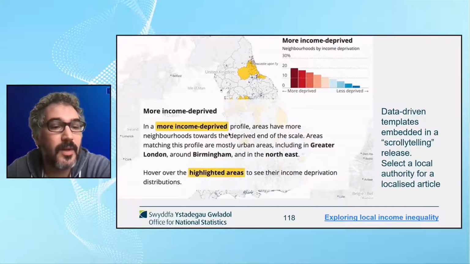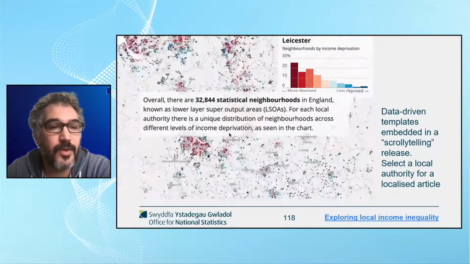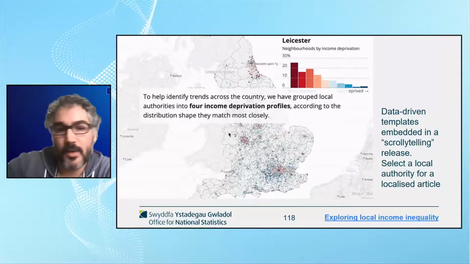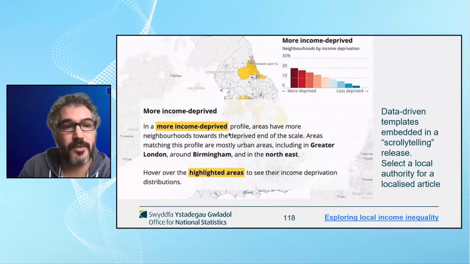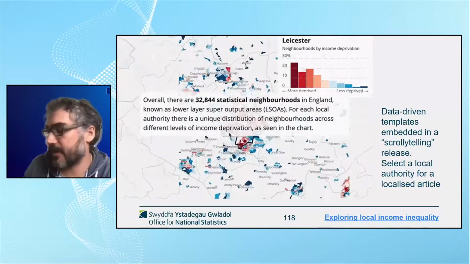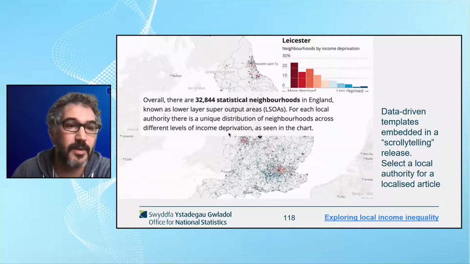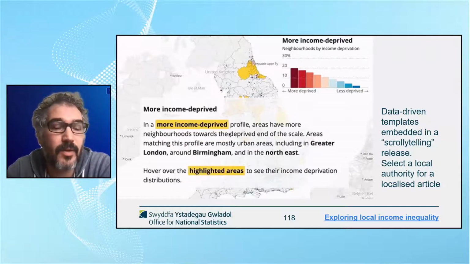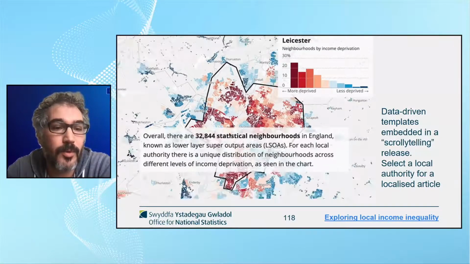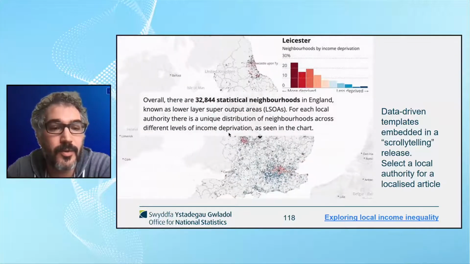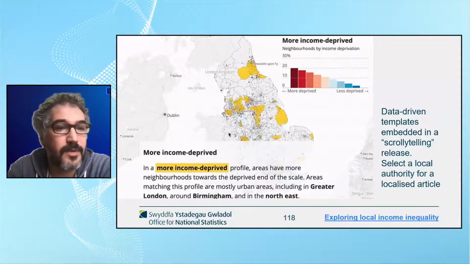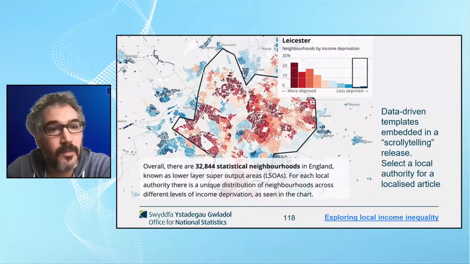This was giving an example of where we've brought those things together. This was an article we actually released on a non-census topic as a test for some of the things we've been doing. It was a scrollytelling article that had this kind of localization, robo-journalism component to it, looking at income inequality at small area geographies.